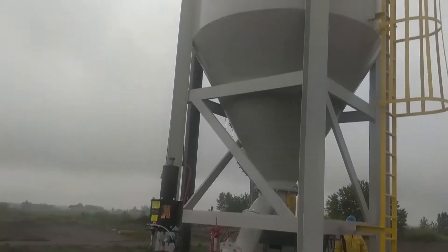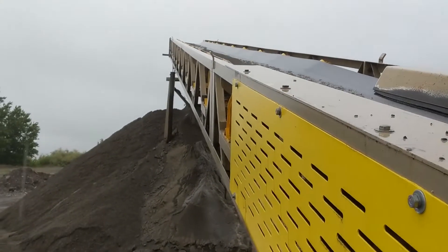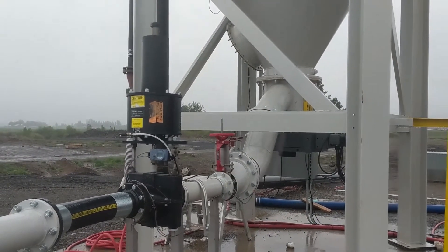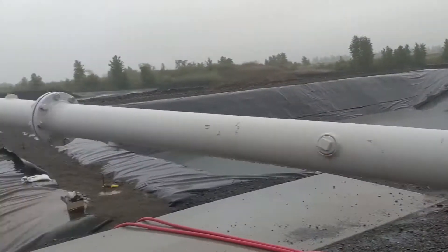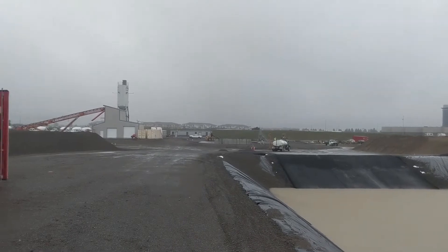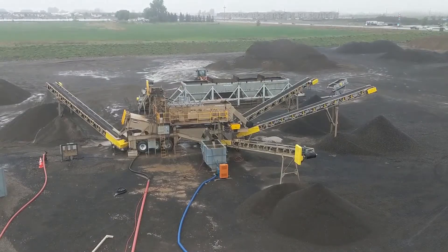We've got flush ports available so we're ready to roll. We're getting the spray bars washed down and the hopper loaded up, and we'll start making rock. We're continuously discharging our mud with our automated pinch valve. You can see the electric-driven rake here — the consistency we're getting is allowing this mud to beach up. Keep in mind, it's been raining out here cats and dogs, so pretty happy with this mud consistency. We just upped the feed here.